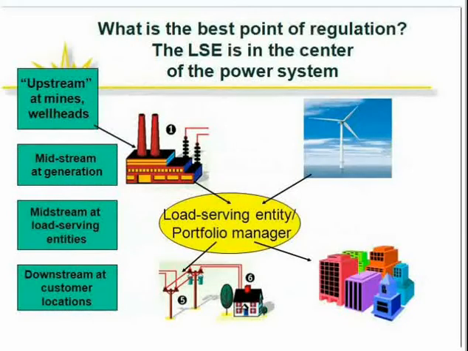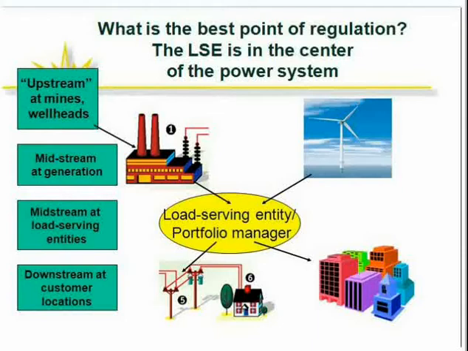This is similar to Dallas's drawing about the point of regulation. And here we're showing the options available to us all the way from upstream regulation with some kind of a carbon tax or a carbon cap imposed on mines and at the wellhead, down through power plants to a load-serving entity, or perhaps conceivably we could have a carbon tax imposed on end-use customers. But the reason I put the load-serving entity in yellow in the middle of this drawing is to make a point. The load-serving entity in the power sector is uniquely situated in the midstream of commerce.